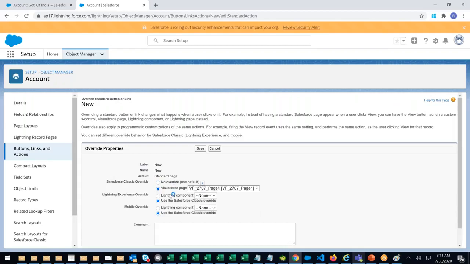In classic. In Lightning also, overwrite with what? Lightning requires a Lightning page. See? Why is this page not coming up in Lightning? I want this page to be there in Lightning. Let's see how I can do it. See, in Lightning I'm getting none. In Lightning, that page is not showing up. Why? Because it's a classic page. You just told me that it's backward compatible. Now you are saying that no, it's not possible. What is this? Yes, it's backward compatible.